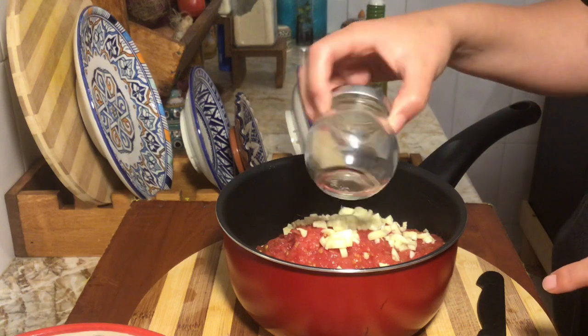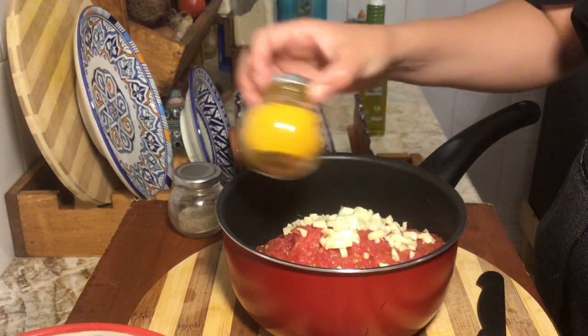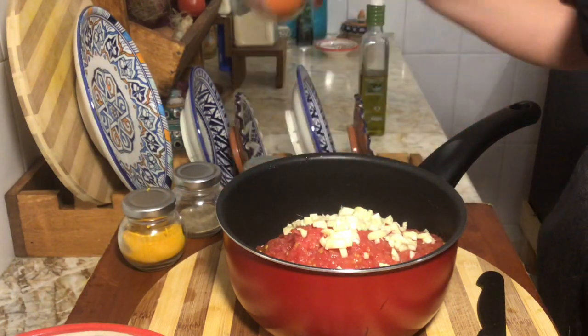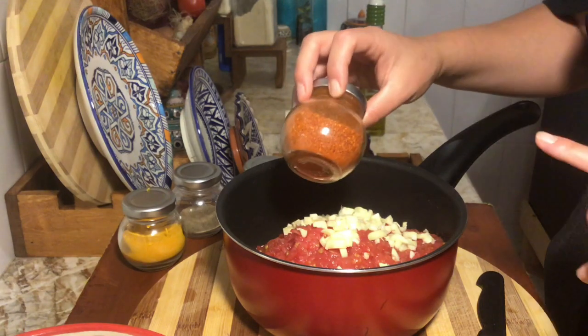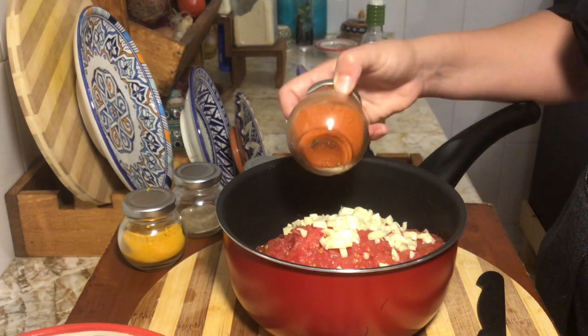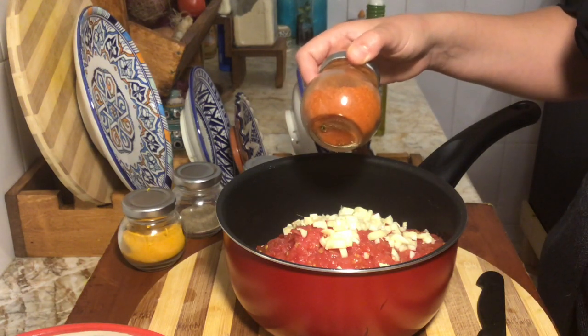So we're using black pepper, turmeric or curcumin, paprika, and we're using some type of red pepper. Here in Morocco, we're using Sudania. So this is dried harissa. And I hope one day we can make a video perhaps on how to make harissa and therefore maybe how to make Sudania.